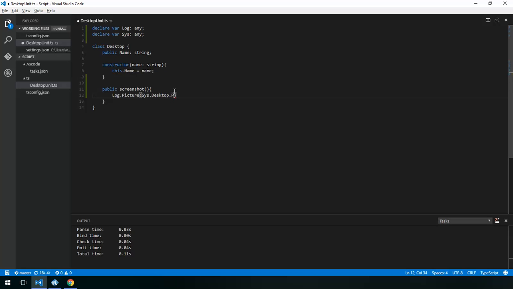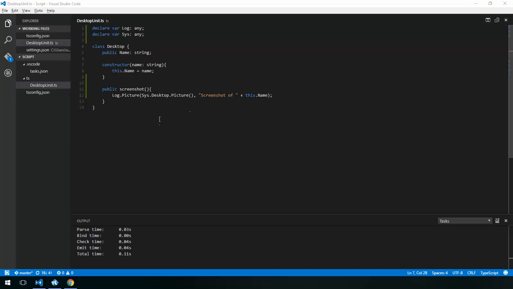It doesn't really understand what should come next. Just the any here allows it to happen. Later, when we start to define the shape, we'll start to get some IntelliSense that'll help us out. And the message that'll go with this will be screenshot of plus, and then we'll use the name parameter. Now this we do have set up inside the class, and so it knows that we've got a name property, we get IntelliSense for it.